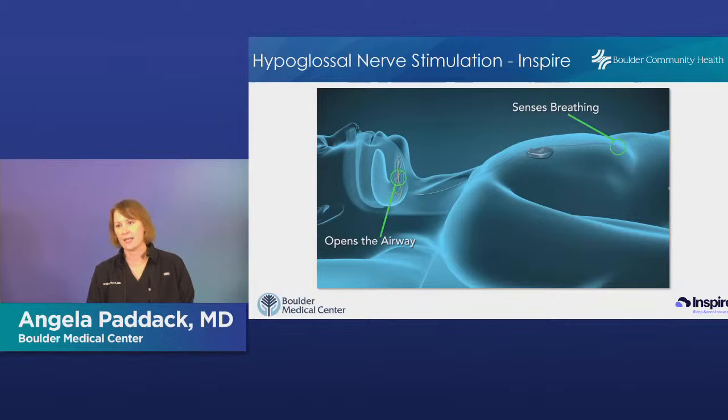We're going to talk about Inspire in more detail. The hypoglossal nerve stimulator has two leads. A sense lead sits in the upper chest between the ribs — every time you breathe in, it sends a signal up to a lead connected to your hypoglossal nerve, which is the nerve that moves your tongue. As Dr. Miner mentioned, when you're sleeping on your back, your tongue falls backward along with your palate and obstructs you — that's what wakes you up. Inspire specifically manages this obstruction: when it senses you're breathing, it sends a signal to the hypoglossal nerve to push the tongue forward, opening the airway so you're breathing better.